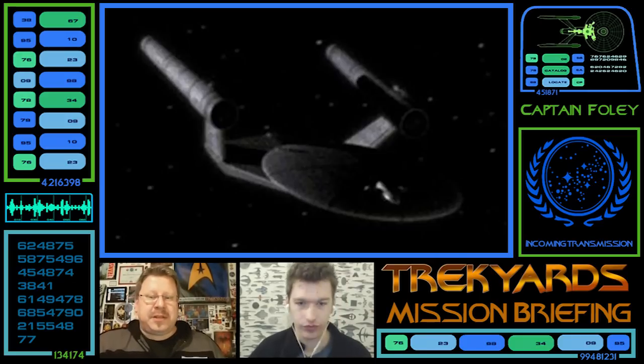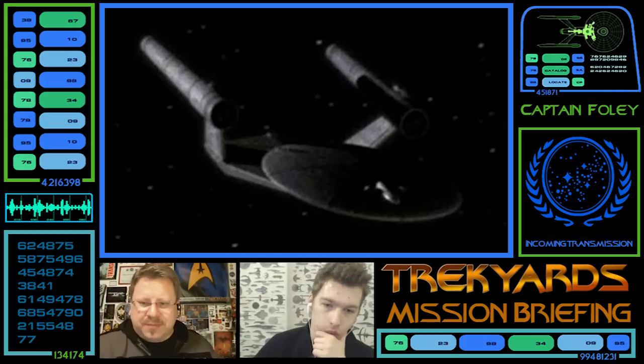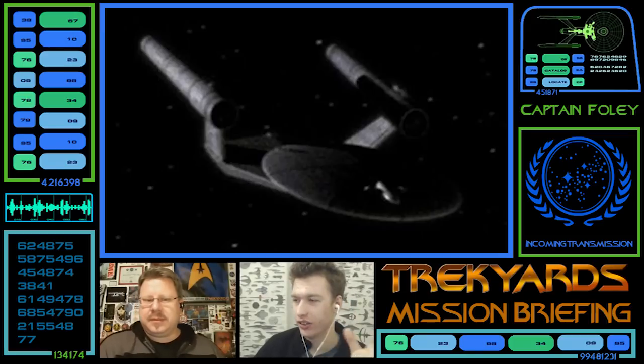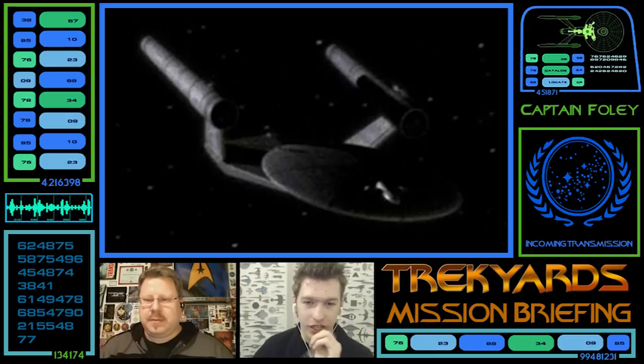And if you go to the next picture, you get a close-up of it. Right. Ish. And I don't know, is that a bridge module on the top, or is that like a ship flying in front of it? Like it's got to be a bridge. They're not going to do a secondary detail within the... I don't think they would build that as part of the model shot. So I think that must be a bridge module, which is strange. And there's also no nacelle tips. I mean, they probably just built it out of cardboard. I mean, it's probably just most basic or wood or something. So, but it's interesting details, or lack of.